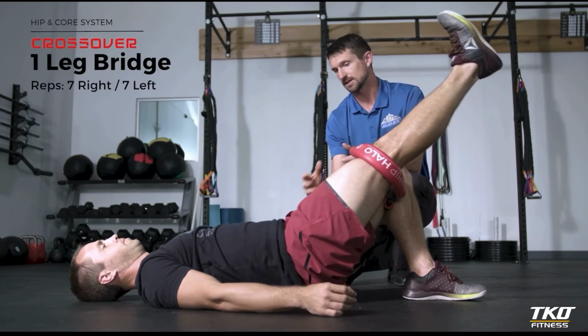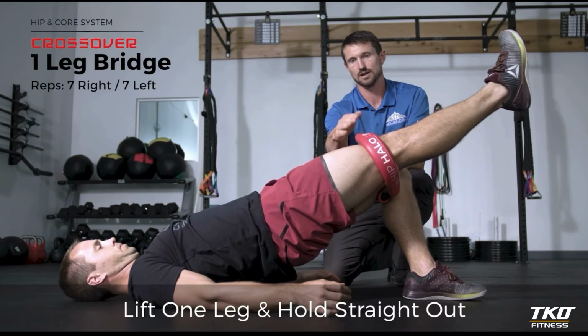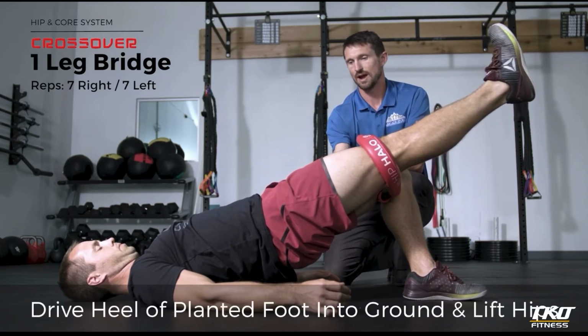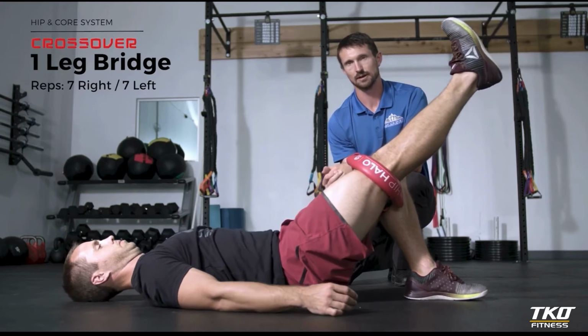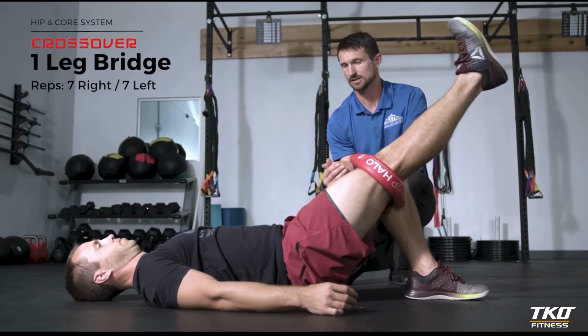So Matt's going to lay, lift one leg, create some tension in that band, drive through that heel of his foot on the ground and lift up. Then he's going to come back down. All right, a little 2-second pause at the top. He's going to lift up.